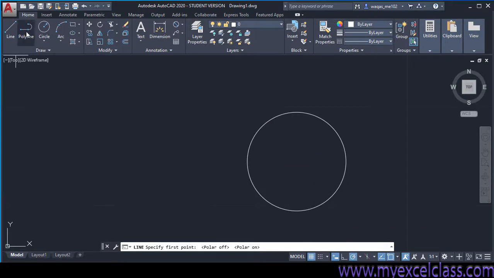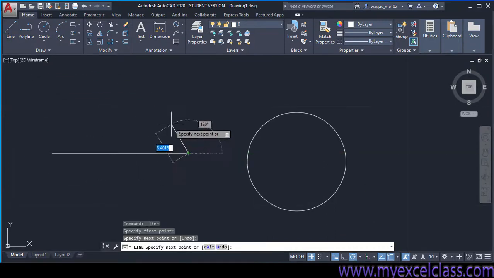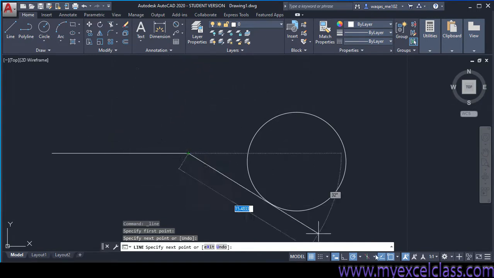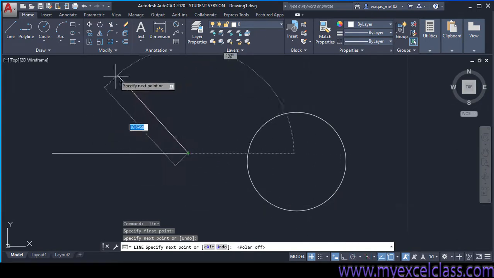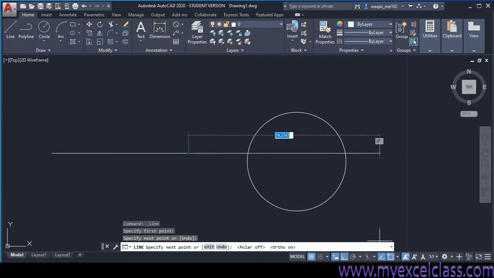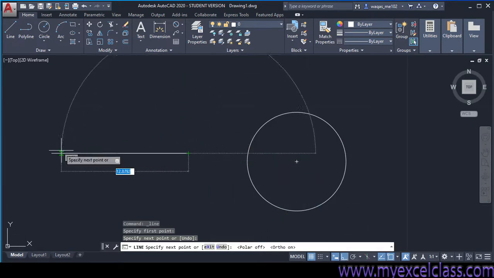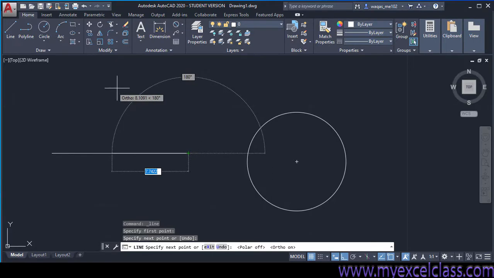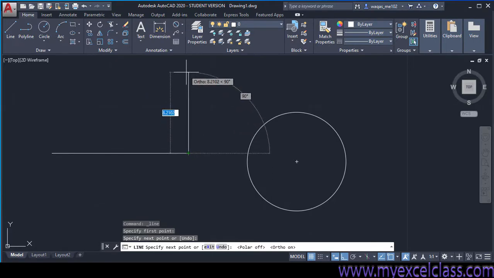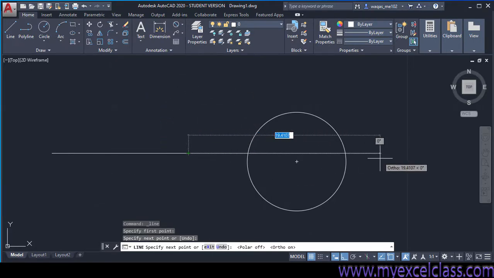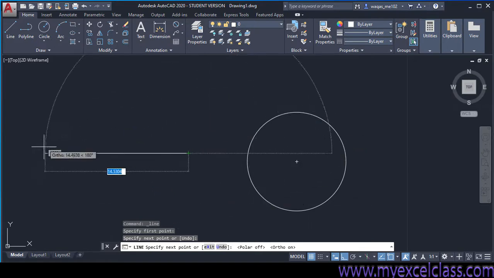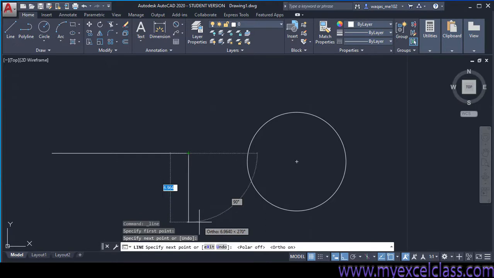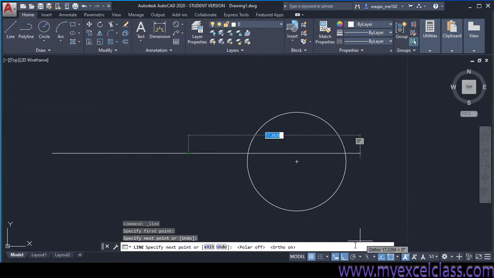So when I have selected this one and I want to draw a line, see, now it will be drawing either a straight line, or a line at 90 degrees, or at 180, 270 and 360. So this is the ortho option.